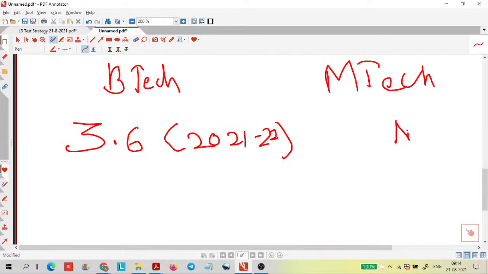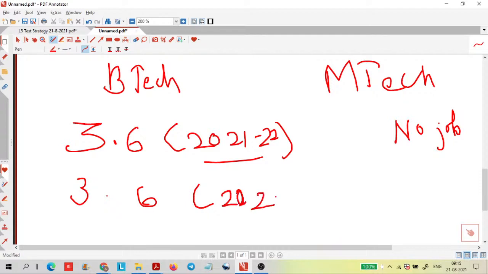In MTech, in 21-22 you have no job. Then 22 में आप job कर रहे हो. So your package will be the same for 1 year. 1 year आपका package same रहेगा. But here also you are a student.